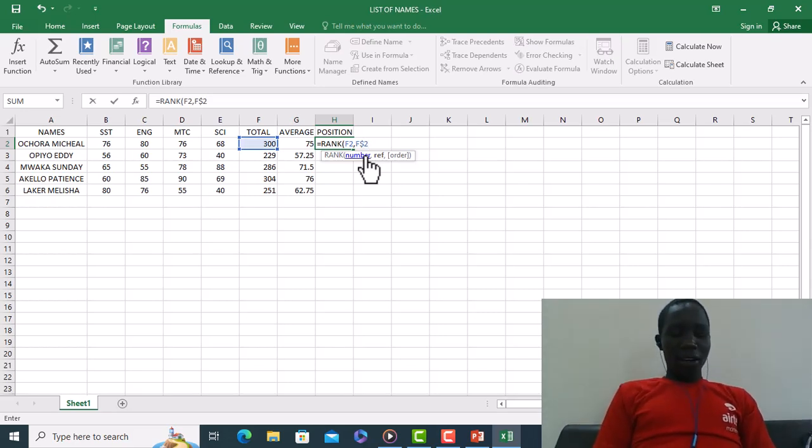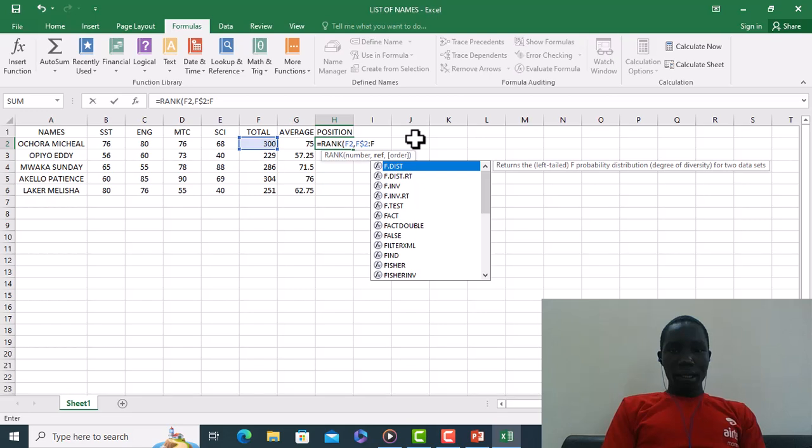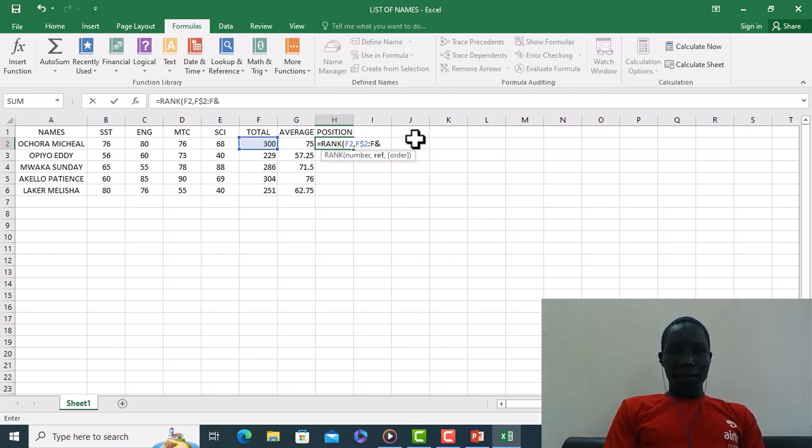Then we have another 2. We are having from F2 to F6. It says 2, it says F, then it says $12, $6.